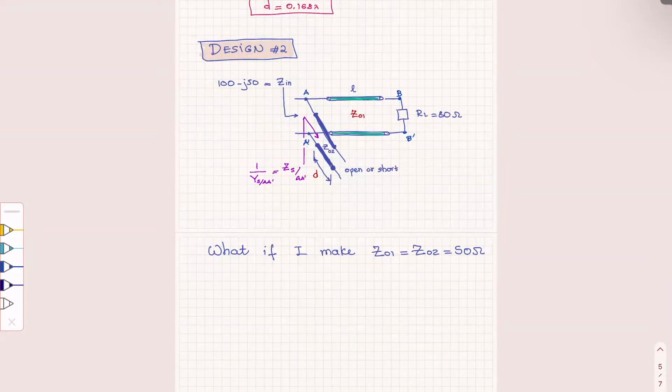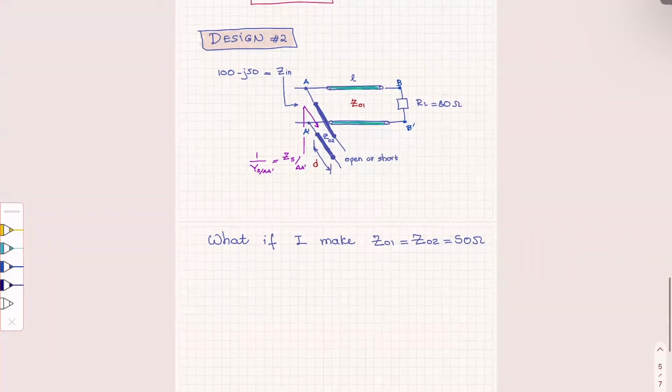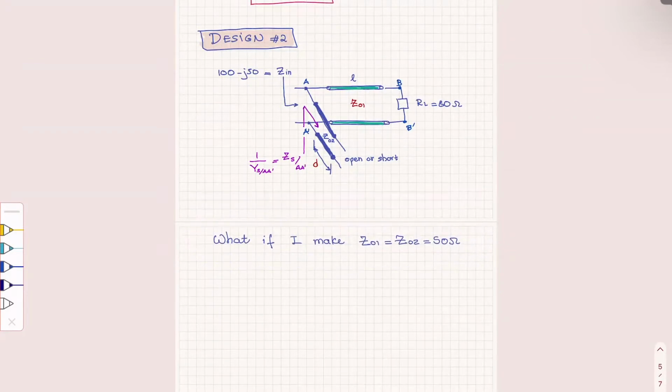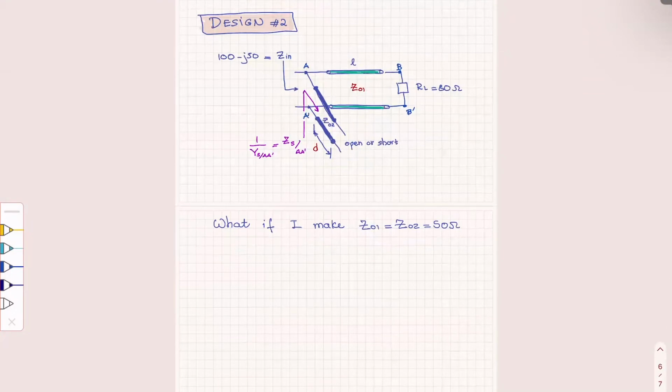Then I will go to the Smith chart, obviously, because now I made both of these characteristic impedances the same, and I can solve the problem using the Smith chart. At least for my class, we did it in 322, but I will remind you for those who had done this before. First of all, since we have the same characteristic impedance in this approach, I will normalize everything that I know in terms of impedances with respect to 50 ohms.